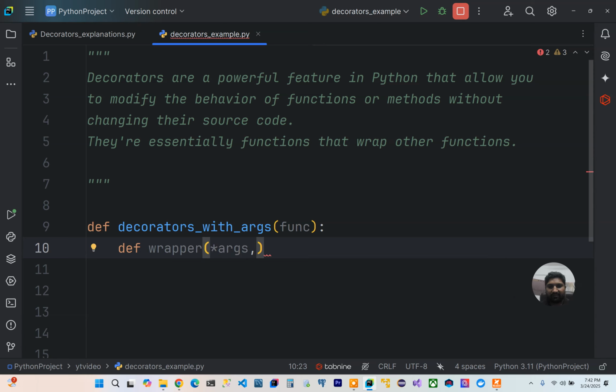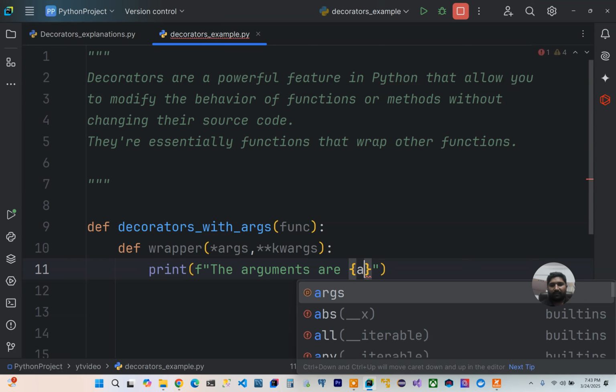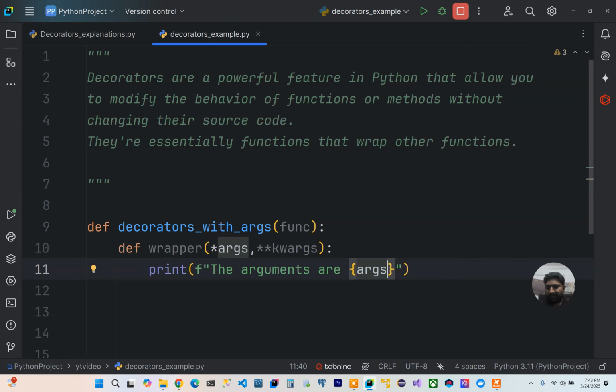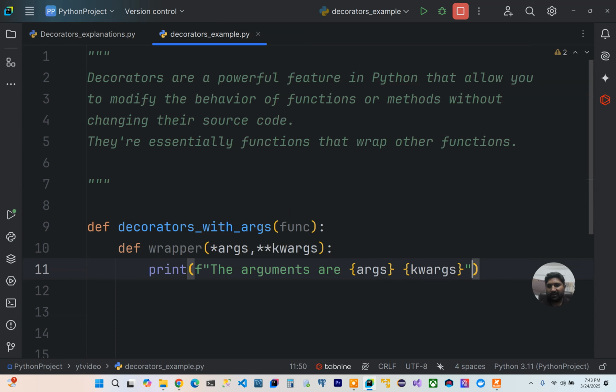I will put two arguments: args and kwargs.